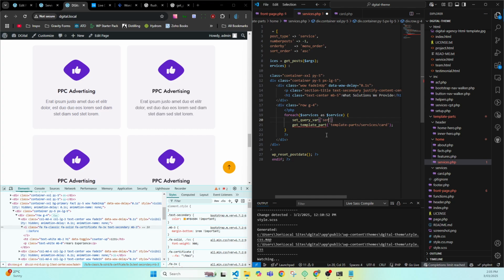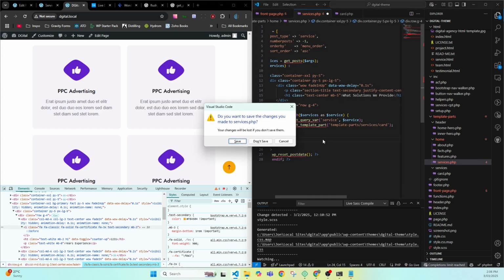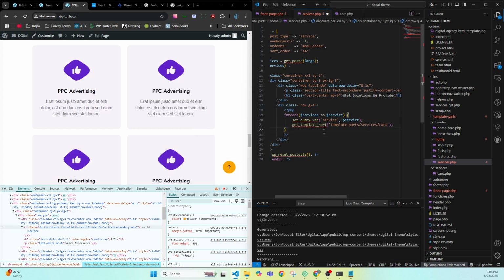We're going to call this service, and we want to pass that service variable to that query. So what we're doing is creating a query variable called service, and we're passing service through it.